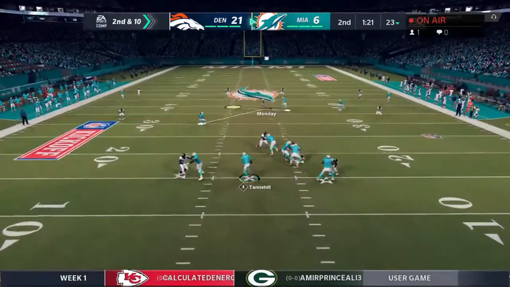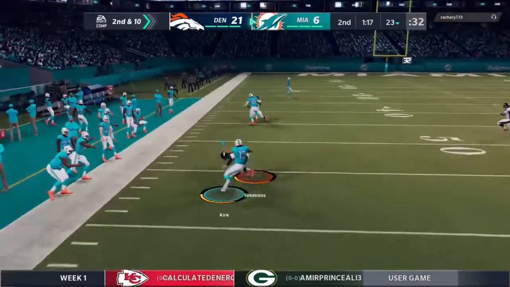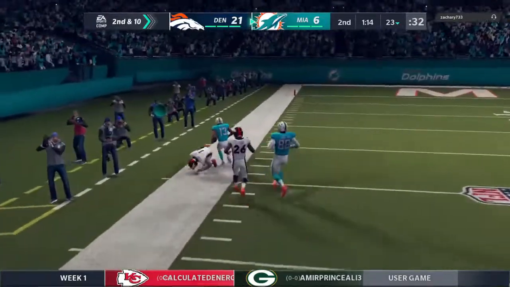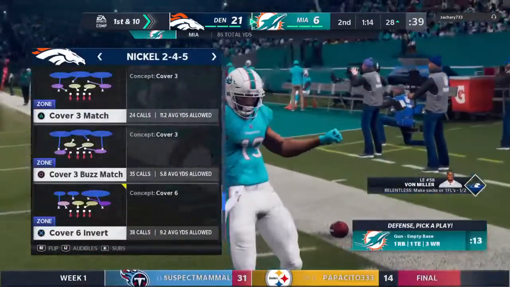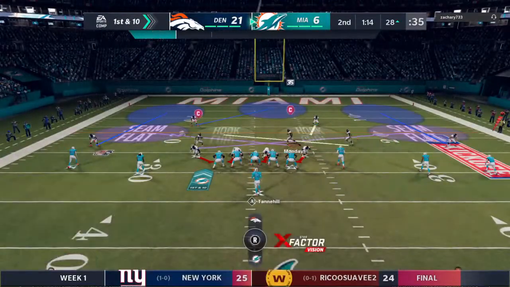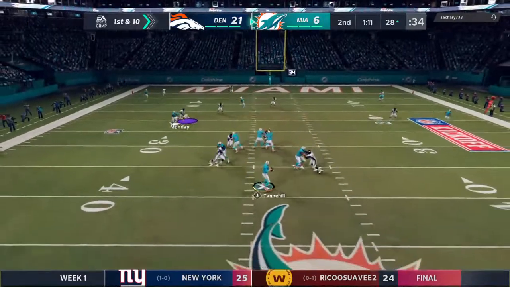On 2nd and 10, Tannehill dancing to his left, and he's going to keep it here. This one complete to Christian Kirk, and he is finally out of bounds, but not before taking it down inside the 30. A big play there for the Dolphins, 49 yards. So now the big play has him all the way inside the 30, 1st and 10.